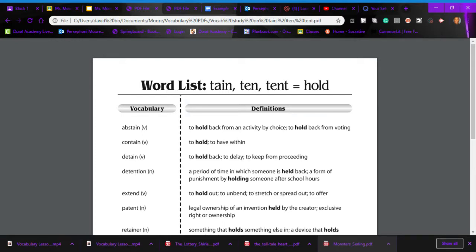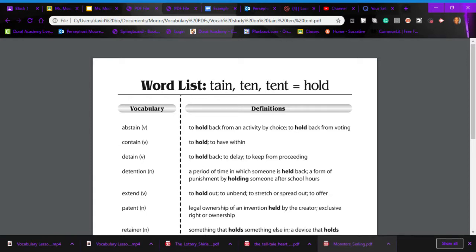It's not arresting them necessarily, but they're stopping them and they're investigating, whatever the case may be, whether they stopped them for speeding or maybe they were suspicious of some activity that the person was involved in. They will detain them and delay them from proceeding until their investigation is over, and they may let them walk free, or they may need to arrest them and take them to jail.